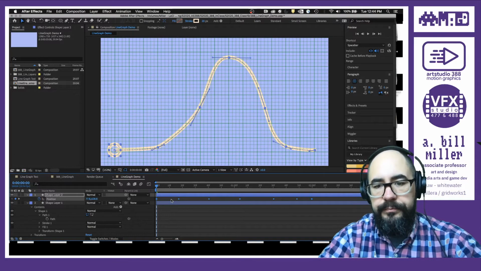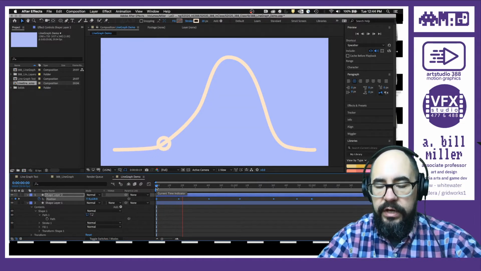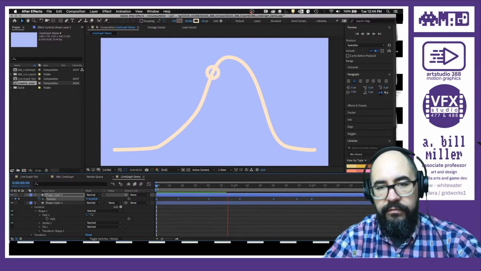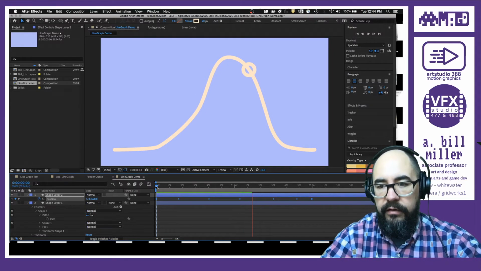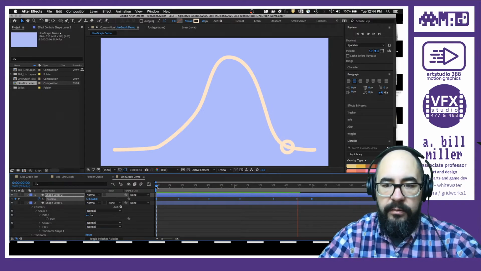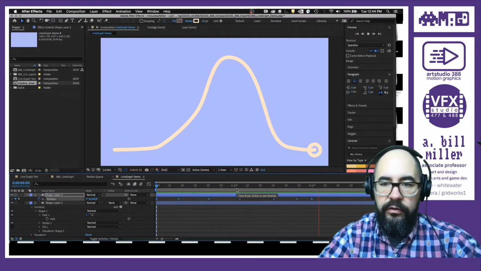Now, if this were going to be my project, I would again use this as my blocked in animation, and then I'd come in and refine keyframes and do all the kind of fun stuff. Probably it's going to end up wanting to be a little bit faster, so maybe it only takes 1 second for it to draw through that loop.